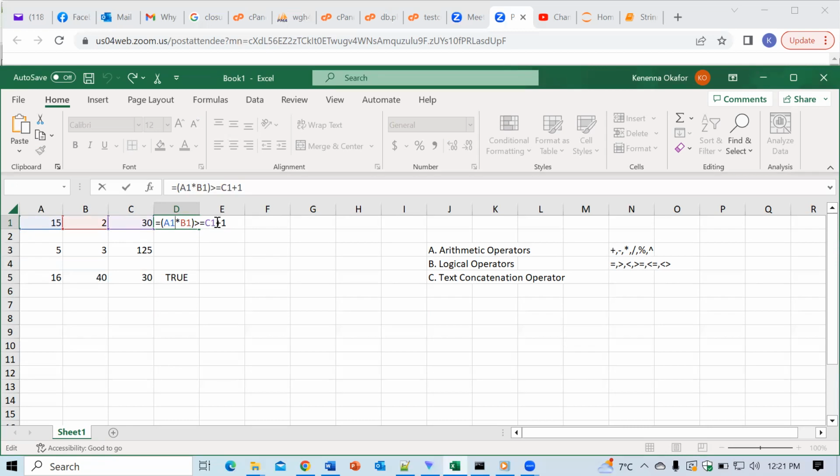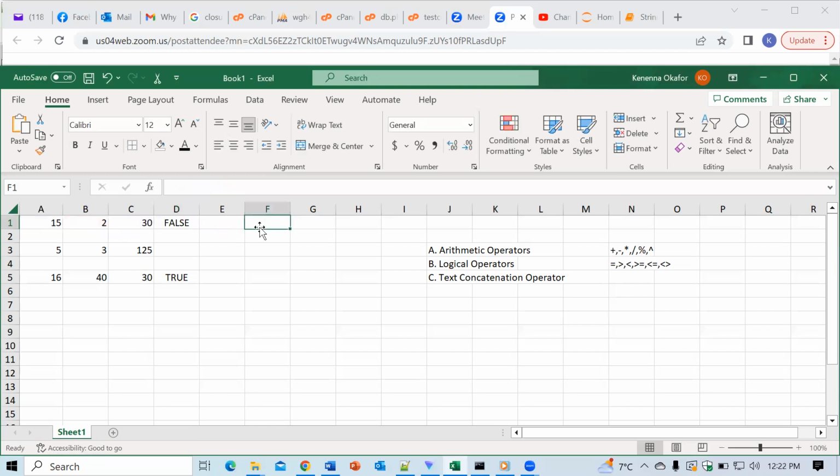So that's 30. Is 30 greater than or equal to C1? 30 plus 1, 31. In other words, is 30 greater than 31? No. Then it checks, is 30 equal to 31? No. So it returns false.